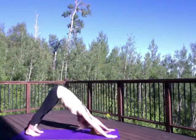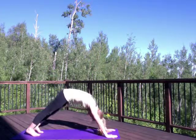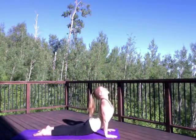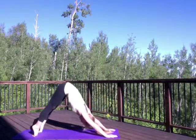And then resting here or moving through your vinyasa, breathing into plank. Breathing out, lower through chaturanga. Breathing into your up dog. Breathing out through your down dog. Great, and then we'll take that triangle pose on side two.